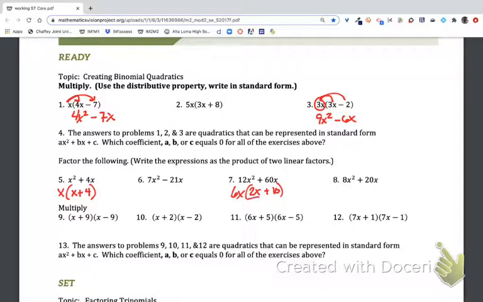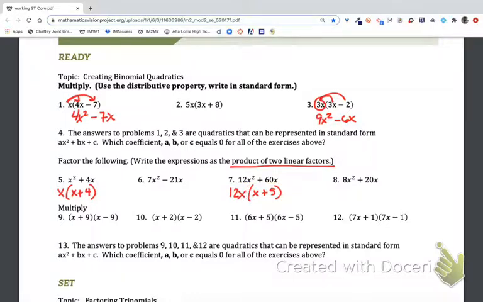But you notice I've got 2x and 10, which means that I can still pull out a 2. Therefore, I would have a 12x that I can pull. There's an x remaining and a plus 5. Now, a product of two linear factors is key here because we want to make sure that each of those factors is linear, which means that it has an exponent of 1. It's to the power 1.